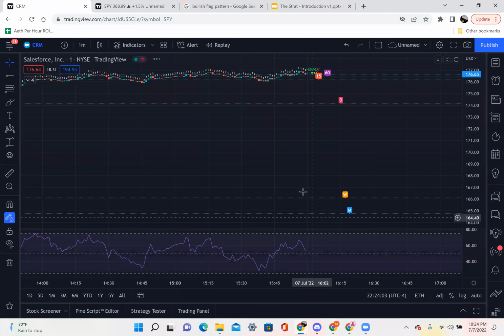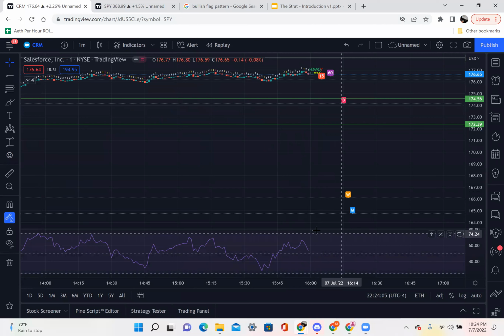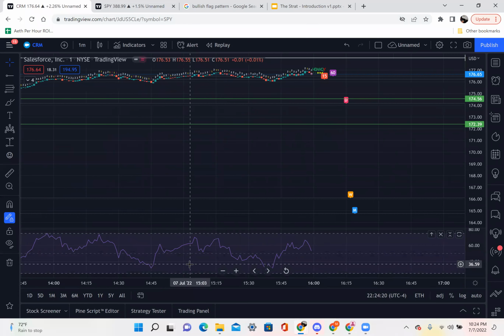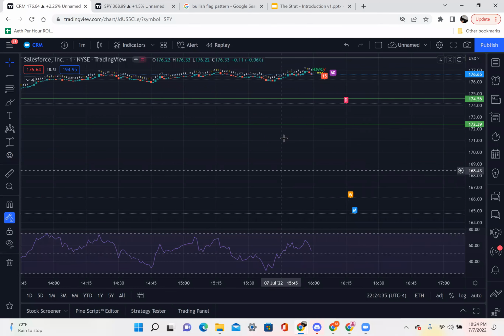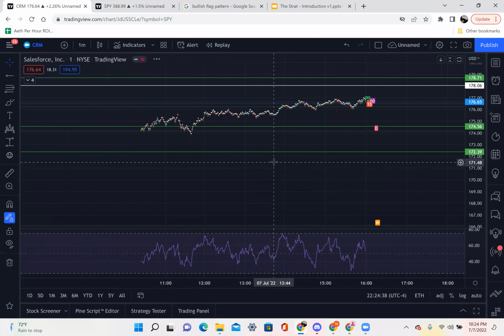So notice, when the market closes and you're looking at this 1 minute time frame, if it's ever on the bottom, like look, this is when the market was closing right here. If it's ever on the bottom, just know you're gonna catch a nice little bounce. Well, no, this ain't the market right there. I'm sorry, I'm on a 1 minute chart. But if it closes most likely anywhere on the bottom and it stays, or it even falls at pre-market, on the bottom on a 1 minute chart, it's just like support and resistance. It's gonna go back to that median. If it breaks, it's gonna go back over here, right? So I'll be looking at that for swings as well sometimes.